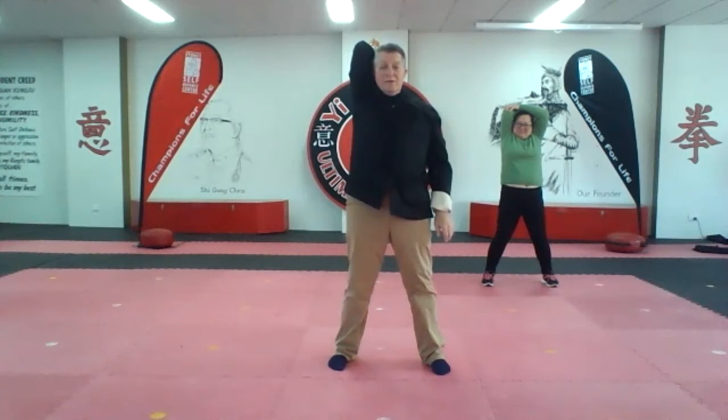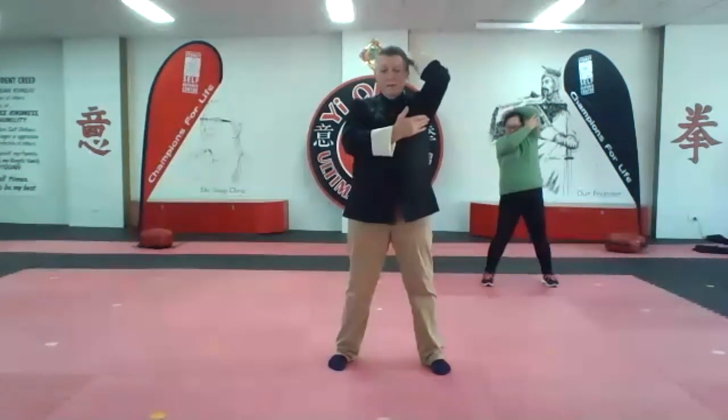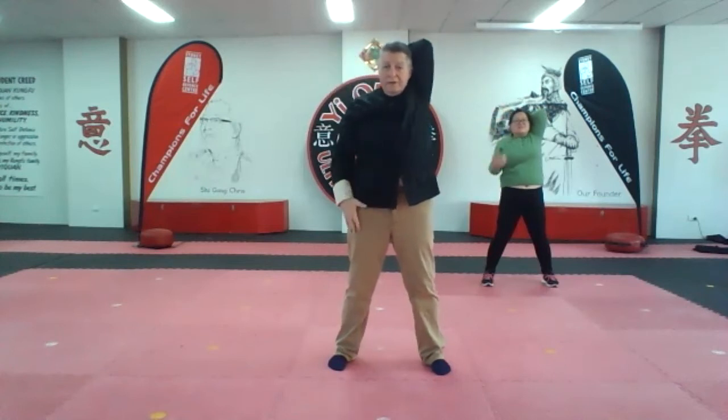You can feel it's not easy to keep it there, so you have to use a lot of concentration, a lot of muscle, tendons and ligaments. Feel it stretching up through your back, not just your shoulder. Breathing out and relax that, downwards. Other one, up, over, help it. Get your head up nice and straight, pull it up. Good. Let it go, hold it there.